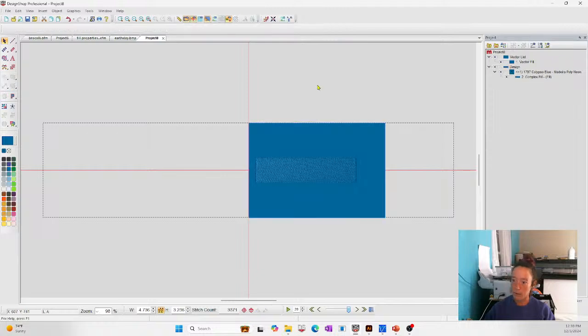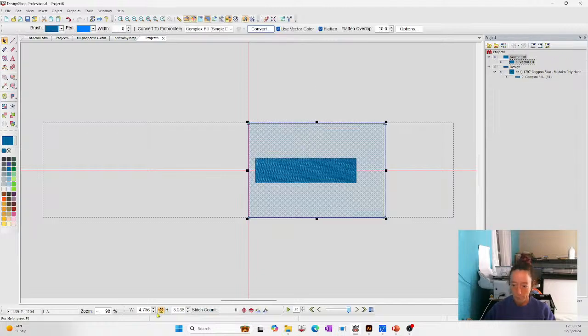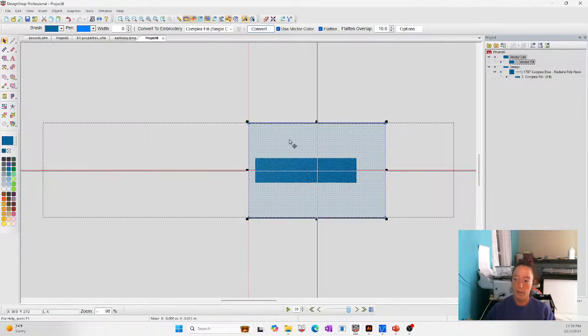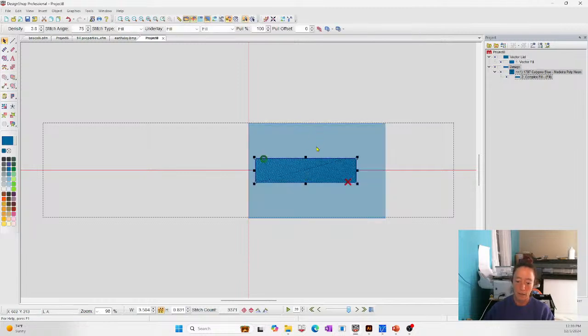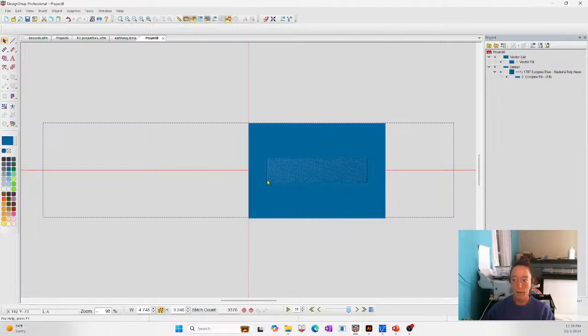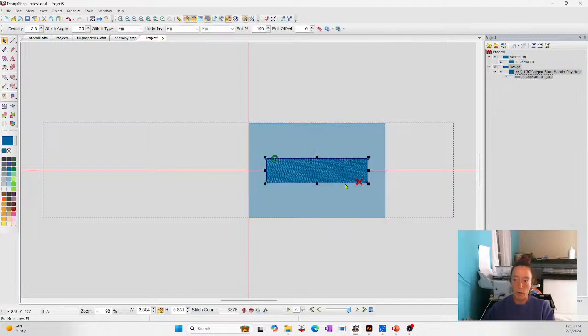Operations, convert to vector. All right, so that's 4.7, let's say it's 4.75. I don't know, whatever it is. So let's say that is the size this way, from the seam over to the next seam. I would measure that. All right, so there's the size of the panel. This is my design. I would select these two items and center them. Okay, and that's where I place my design.